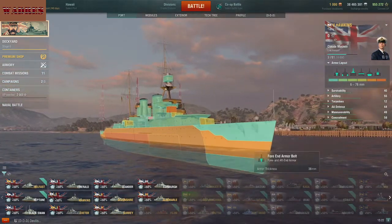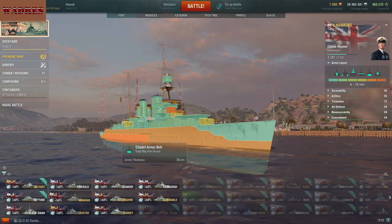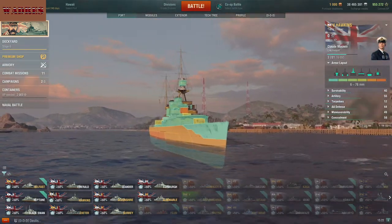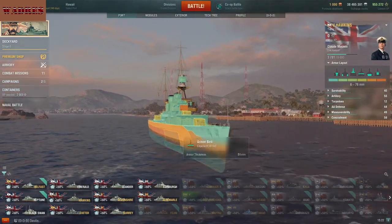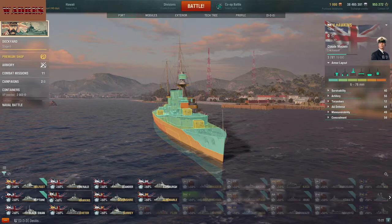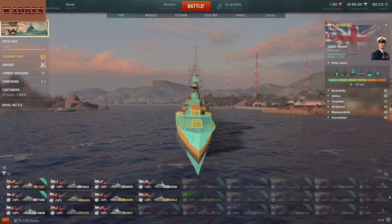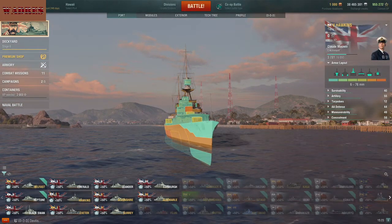So she's actually pretty well armored for all intents and purposes. And on top of that, she does also have a nice, reasonably thick 76 millimeter armor belt. But this basically means this is a ship that can do a good bit of bow tanking or even armor angling to just really troll with some heavier ships. Even battleships would have a very difficult time overmatching the vast majority of her armor here. Unless, of course, they plunge straight through the bow, at which point all bets are off. But how often does that little hit there ever actually happen?